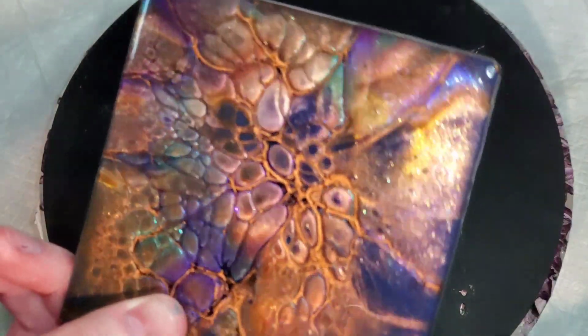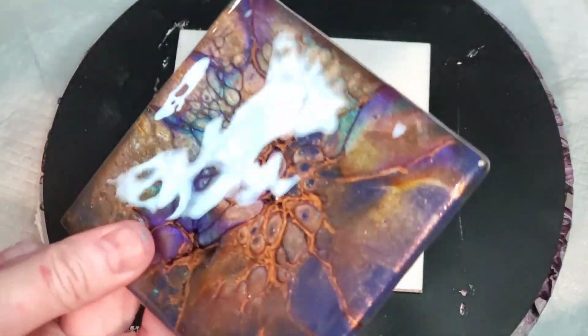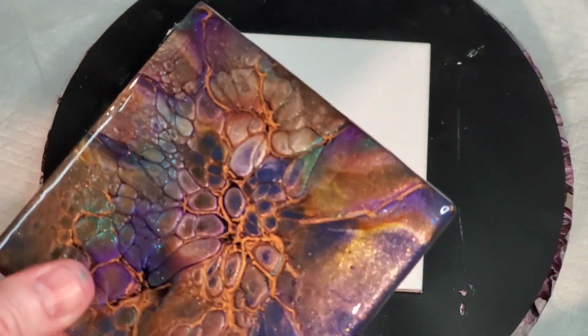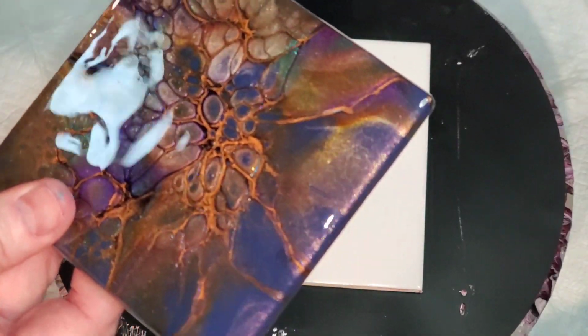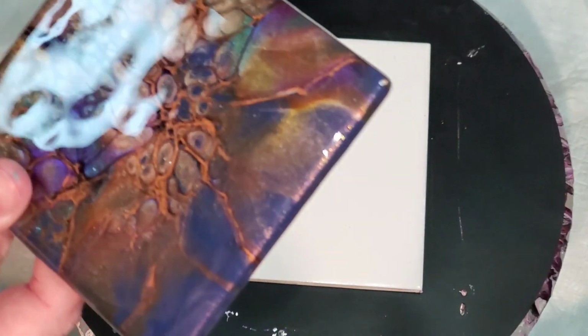So I remembered that I had thought that I recorded these colors when I made them together, and sorry about the paint on my hands, I was mixing paint. And for some reason, the file for this recording is gone. So when I did this little tile, I was playing around with this pillow paint that I got on the Oopsie shelf at Home Depot. No, Lowe's. I think it's an Infinity paint.